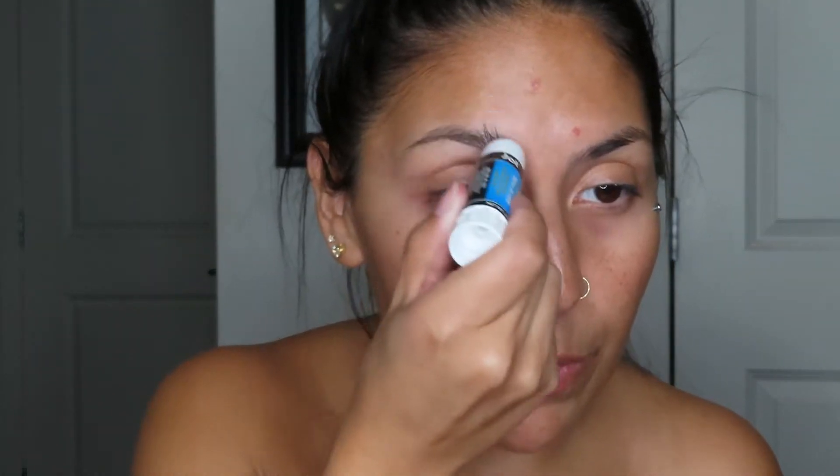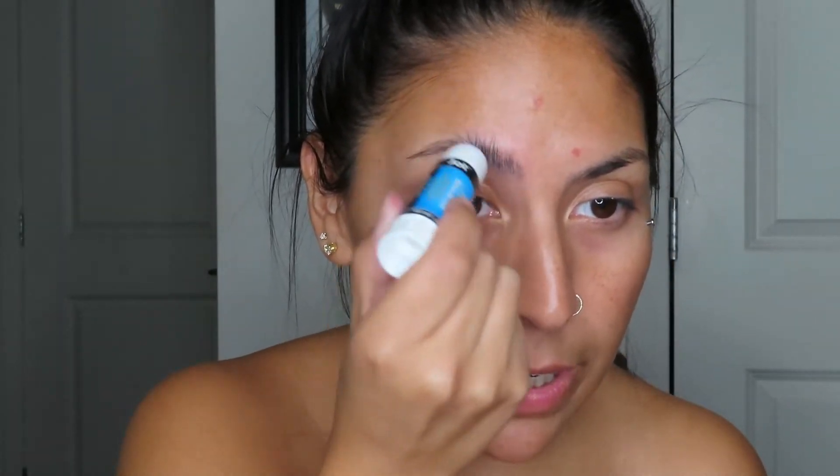Here we are trying the same concept but completely different. Let's get started. I'm gonna begin by taking some glue — I got this at the dollar store — and I'm going to push my brows up, make sure they're nice and coated because we are going to cover them up. There's always at least one look during my Halloween series where I cover my brows. I'm putting pressure on it to make sure they are all flat.